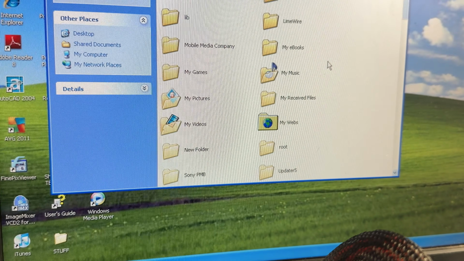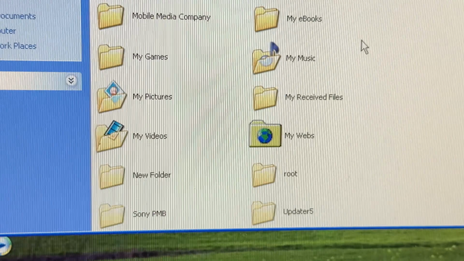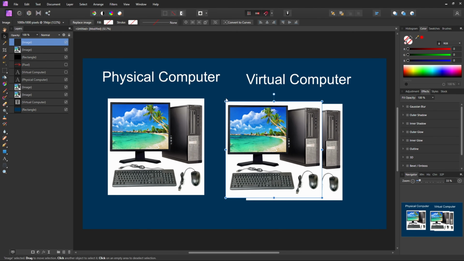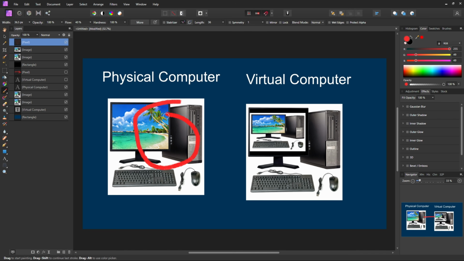I should probably explain what I'm actually trying to do. Essentially, I want to take these physical computers with their software and files all set up the way they are and archive them into a virtual machine. That way I can just take this virtual machine, throw it on my storage server, and at any point in the future on any hardware I have available, I can just boot up that virtual machine and the computer will be like it was at that time. So how do we do this?